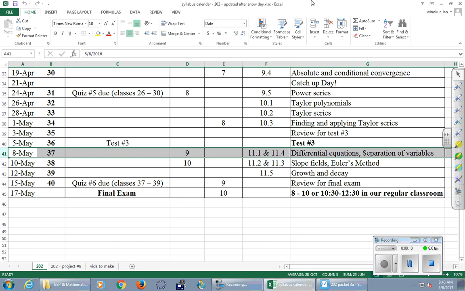Project 9 is officially assigned and due on the coming Monday. You can write that down on the project. It's due Monday. The last 3 classes of new material this week are on differential equations. Many of you are going to go on to take an entire course in differential equations. This is just kind of a sneak preview. We actually did spend 1 class on differential equations near the beginning of this semester, so we'll just get a few more classes in on it, and then we'll call it a semester. Any questions on the calendar?